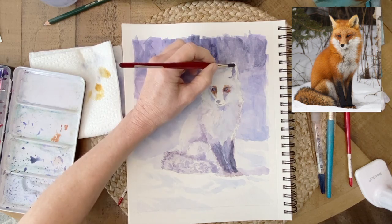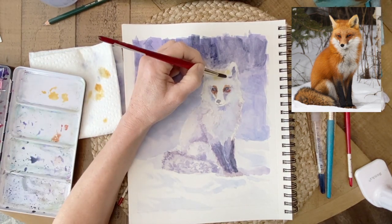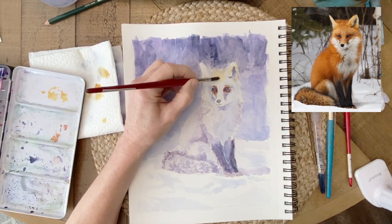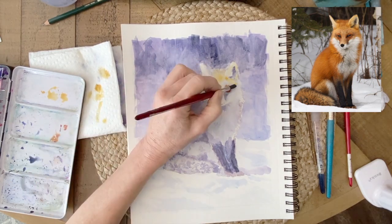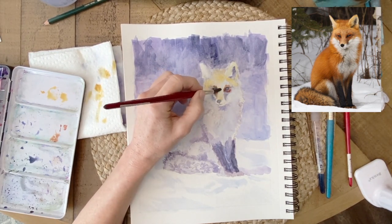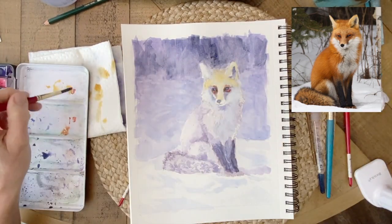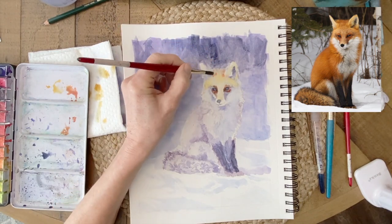Now here you see I am actually adding some of the warmer tones that are in the fox, but because I put down some of the cooler values, it's going to have that cohesiveness with the actual scene rather than just having the fox being red with no cooler shadows within him. And so I was happy with the final painting. I felt he looked a bit more whimsical than I had intended.